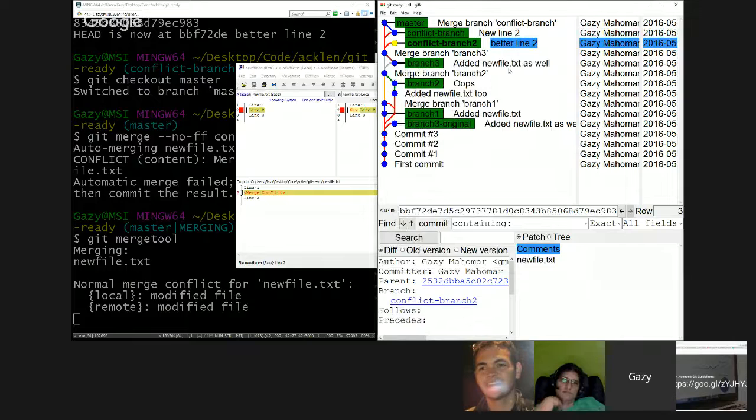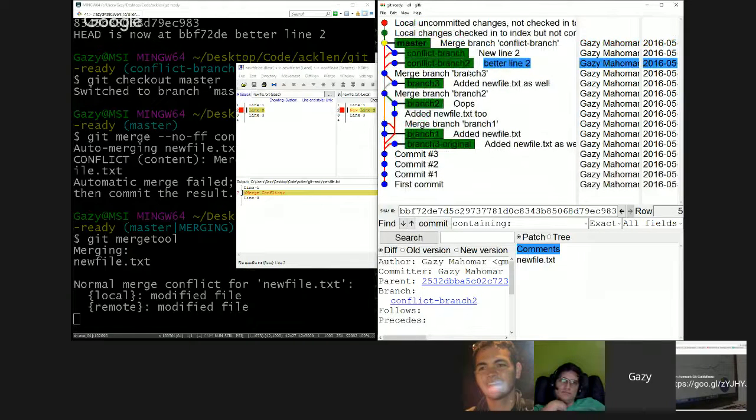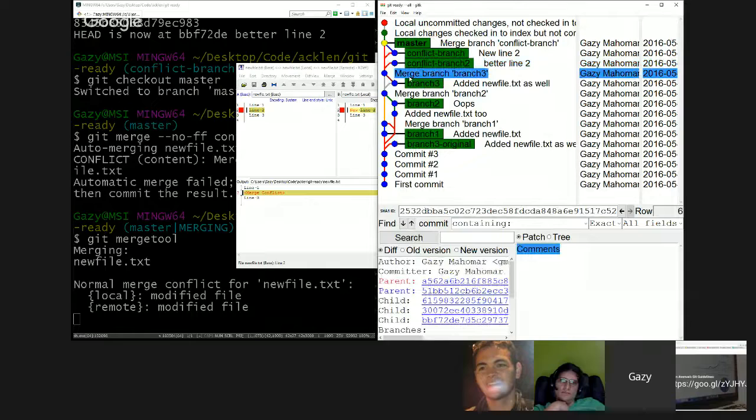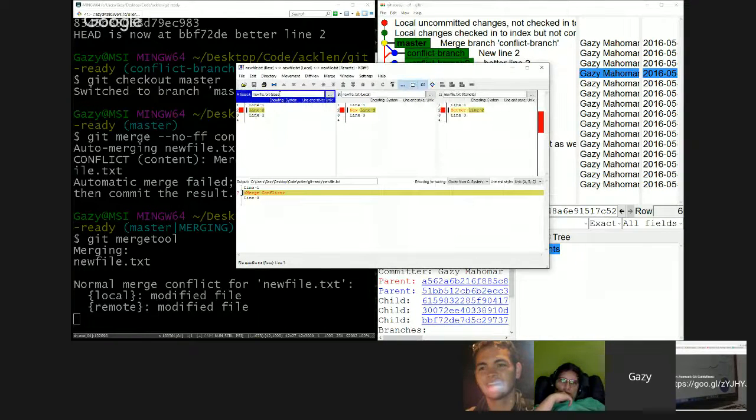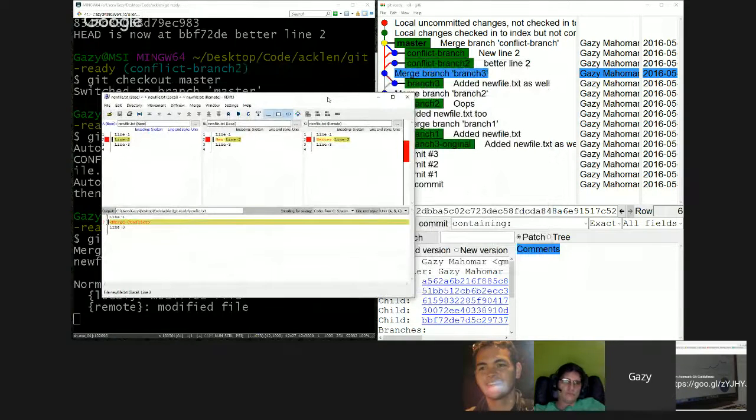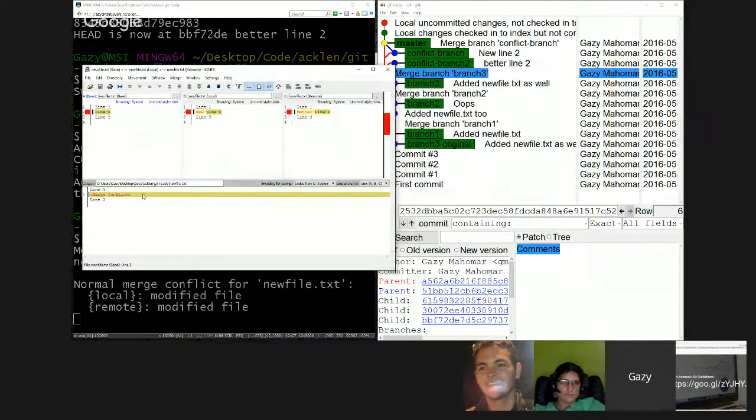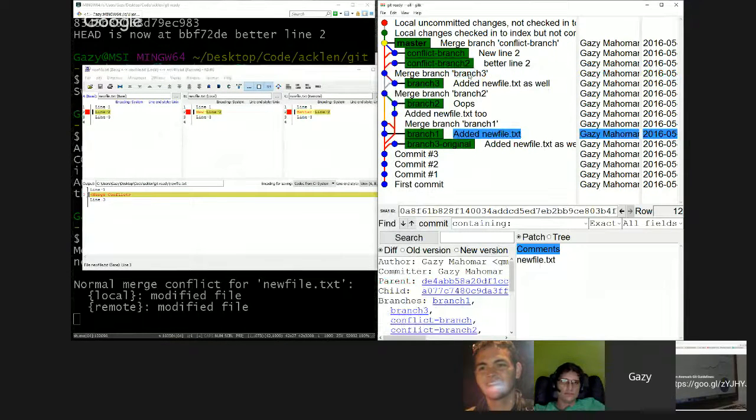If you see here, you'll notice that both branches branched off of this commit, right here. At this point in time, this is what the file looked like. So that's what base is: what the file looked like in the latest commit that is an ancestor to both the current branches. The Git K diagram really helps there to describe that. I had actually never realized that it was the most recent common ancestor.